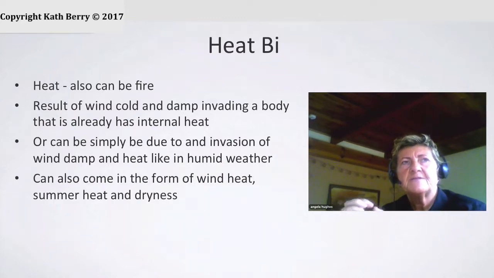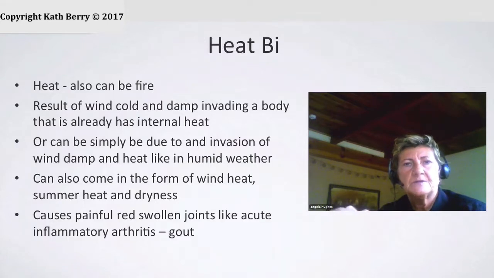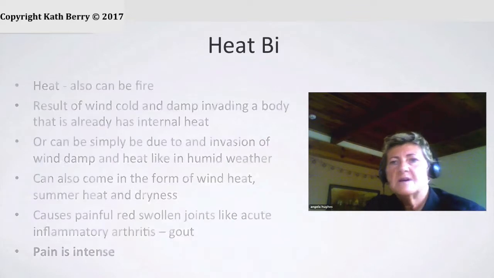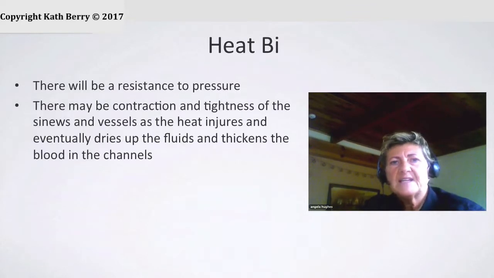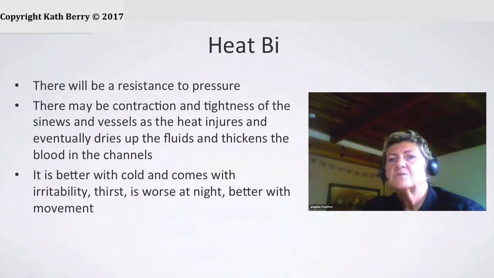If you think about inflammatory arthritis like gout, the pain's really intense. There'll be a resistance to pressure. There may be a contraction or tightness of the sinews and the vessels, because the heat injures and eventually dries up the fluids and thickens the blood in the channels. It's better to be cold. It comes with irritability quite often and thirst, and it's often worse at night. And it's better with movement.